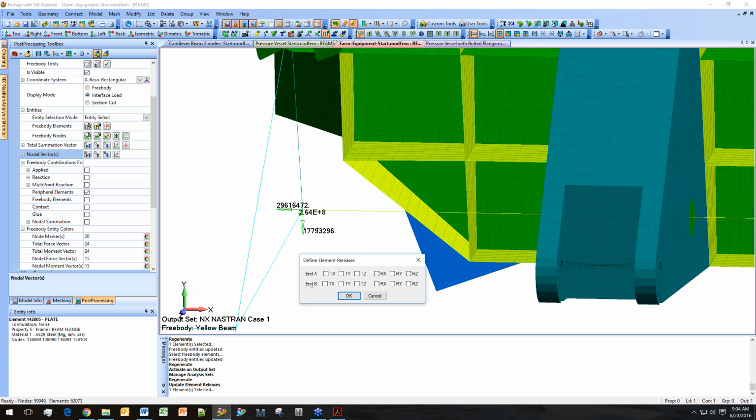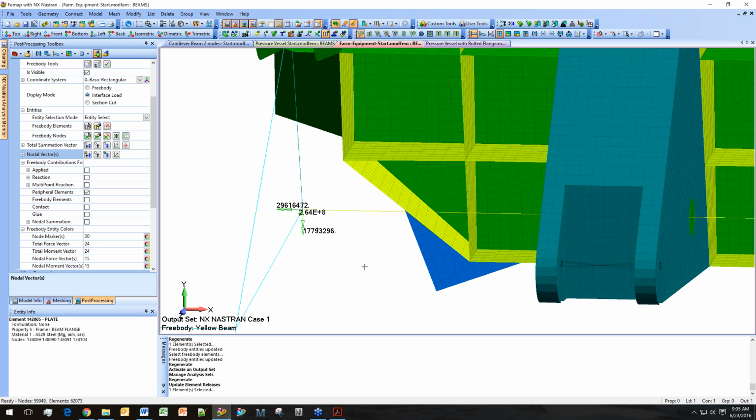But we have two options, end A and end B. One of them is over on the left side, one of them is over next to this big chunky thing. We didn't model this, so we don't know which element or which node our summer intern selected first. We could go in here and click one, and then run our results and see how the moments are. But there's a better way. We want to know what we're doing instead of just clicking buttons in Femap.